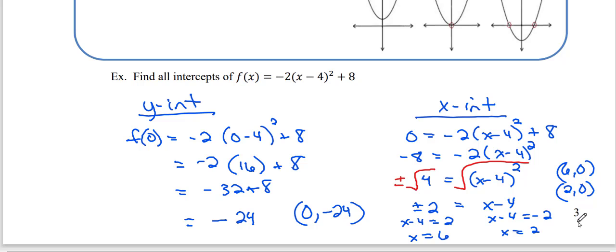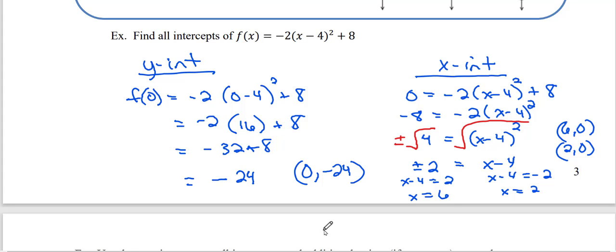I want to go back to that idea that I was talking about with stretching and shrinking and not necessarily always needing to do that. Here you would have to double all the y values, right, because of that stretch factor. But if you think about plotting these points, you now know this function opens down. You know the vertex, you know the x-intercepts, and you know a y-intercept. That'll give you a pretty good gauge of the width of this function. You've got quite a few points there.